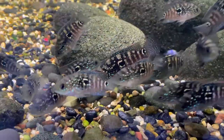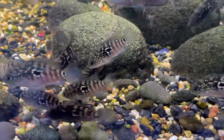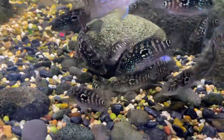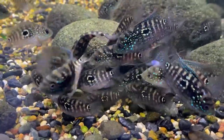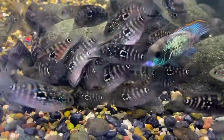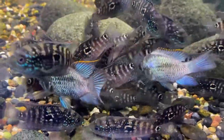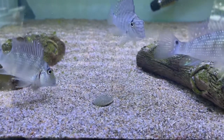Lots of jack dempseys available at the moment. They'll get pretty big and are pretty aggressive, but they color up really nice with blue speckles throughout the whole fish. They easily get about 20 to 25 centimeters, with males sometimes almost reaching 30 centimeters. They go great with other big central American and south American cichlids — keep your pH around neutral. Schooling fish like silver dollars and tinfoil barbs help break up the aggression. That blue fish is an electric blue acara — another really pretty fish, maxing out around 15 to 20 centimeters. Lots of these guys available.